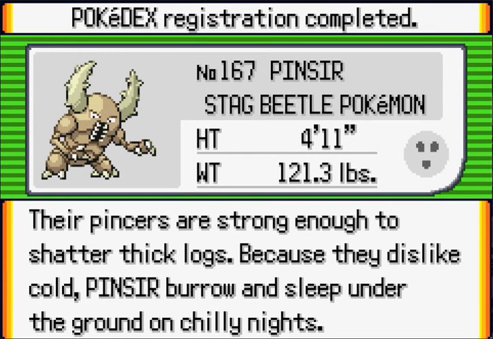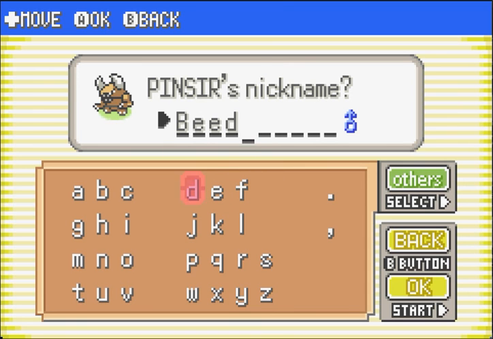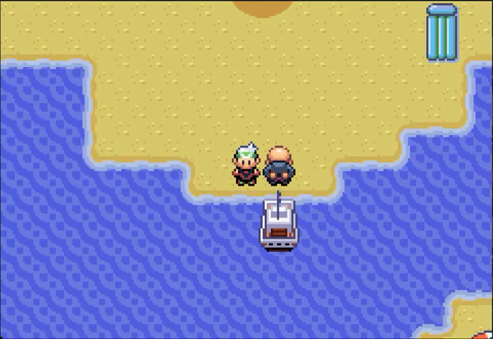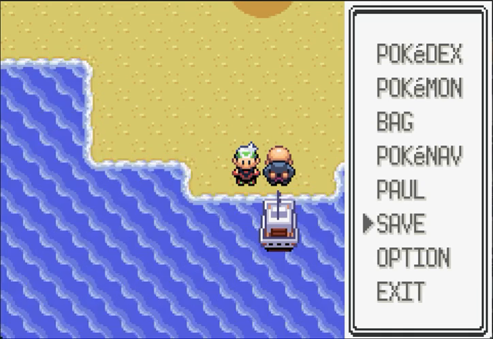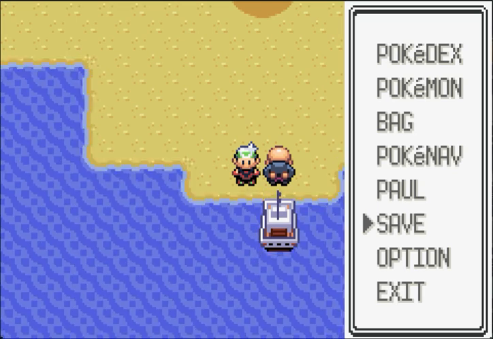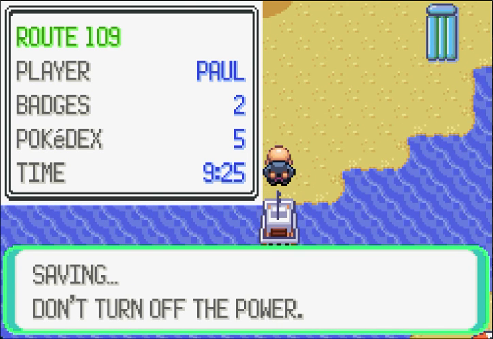Alright, so their pincers are strong enough to shatter thick logs. Because they're just like the cold, Pinsir buries and sleeps under the ground on chilly nights. Yeah, so I'm just going to give this thing a really quick name. Name it Beetle, after that guy in Zelda. He likes beetles. Yeah, that's not a very good nickname, so I'll let you guys come up with a better one. Not Hayden's nickname, Dick Pinch, just because I don't want to rip on Hayden's name. So don't put Dick Pinch, that's been done already. Put something your own.